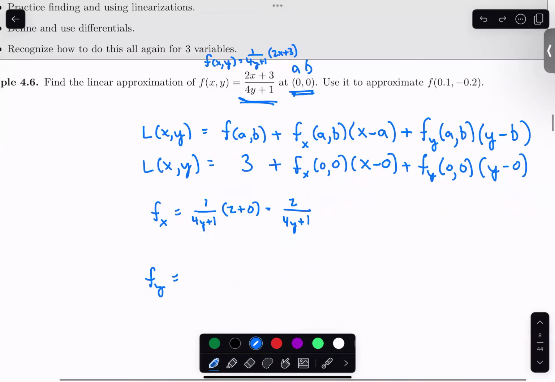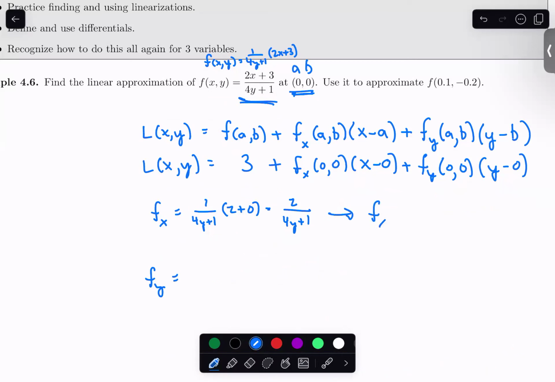All right. So now I can go ahead and take this, and I can plug in 0, 0. So everywhere I see an x, I'm going to plug in a 0. Everywhere I see a y, I'm going to plug in a 0. Again, my problem has me interested in the derivative of f with respect to x at the point 0, 0. So if I plug in 0 everywhere I see an x, 0 everywhere I see a y, well, I don't see any x's, but I do see a y. So this is going to be 2 divided by 0 plus 1, 1. So overall, this coefficient here is going to be a 2.